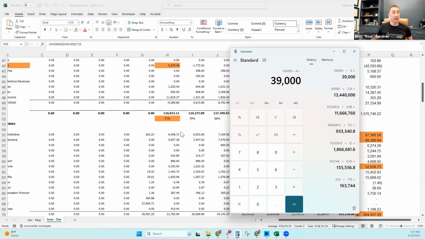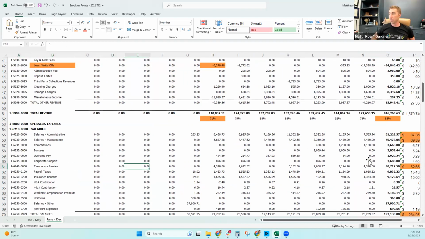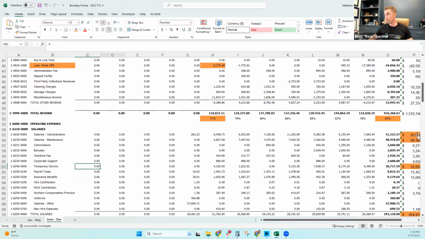So one more thing to highlight. This is something we need to make sure we address and figure out what's going on. The other thing to highlight is it may be short staffed right now. That means there may be things that are not highlighted that we need to look for when we're doing our inspections. Other things to highlight here. What was this one? Temporary service. I don't know why I highlighted that, but I did.